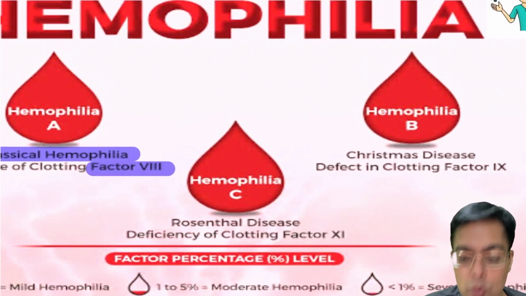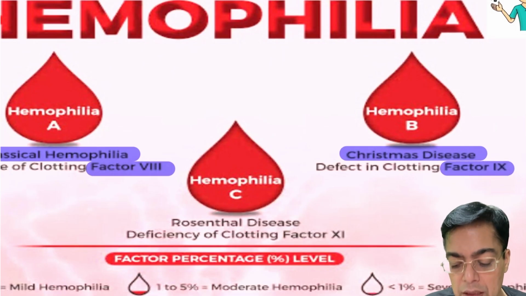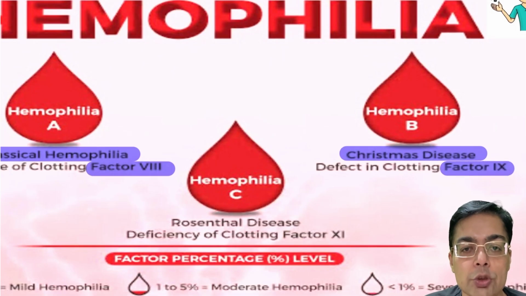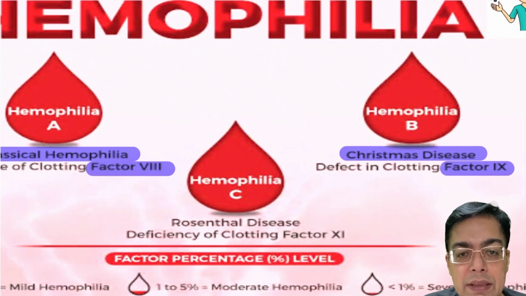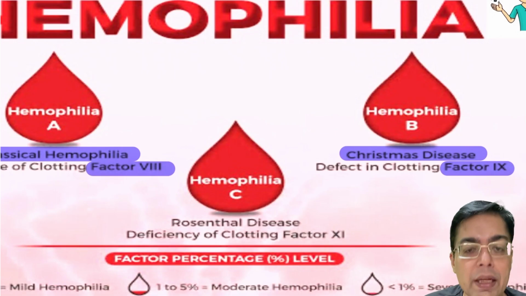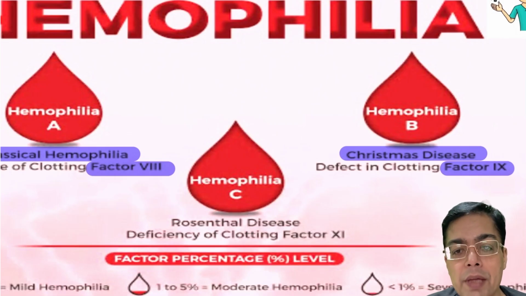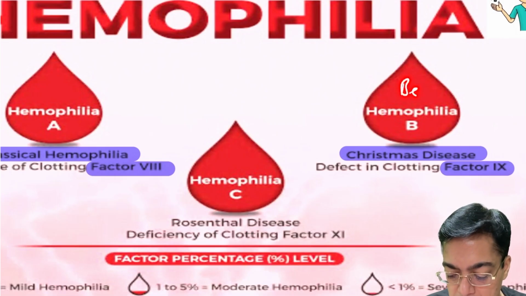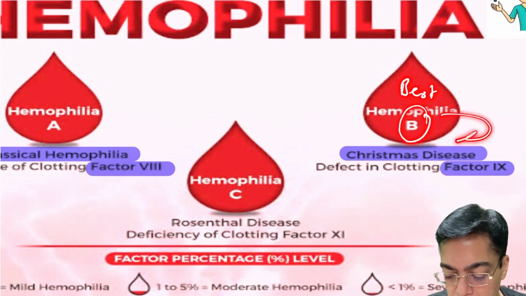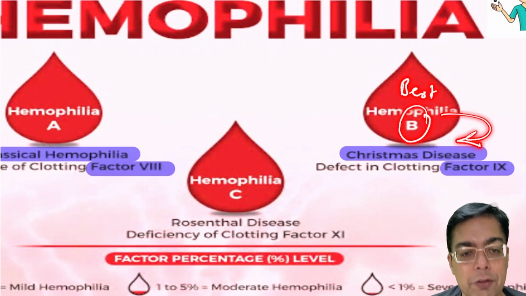Hemophilia B is also called Christmas disease. Christmas disease is seen because of factor 9 deficiency. So whenever we're going to be talking about Christmas disease, please remember that you are going to be having a very good time at Christmas. You are going to be at your leisure best. You are playing, you are having a good time, you are partying, you are going to be having a great time. That is hemophilia B. When majority of people are going to be having the best times of their lives, that is usually the Christmas festival. So please remember that that is going to be seen because of factor 9 deficiency.